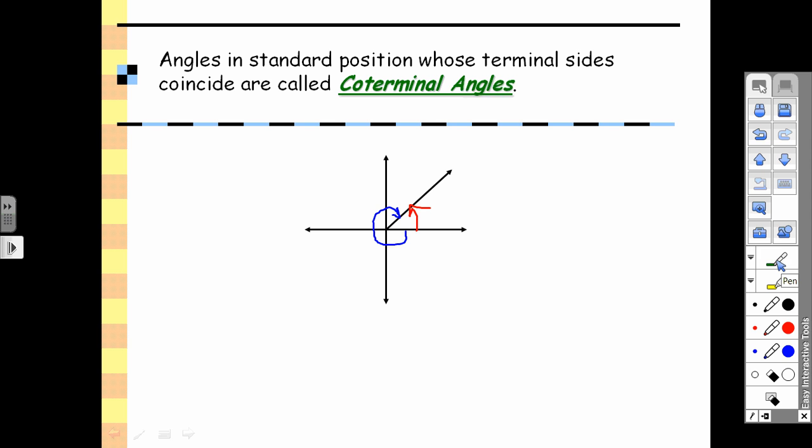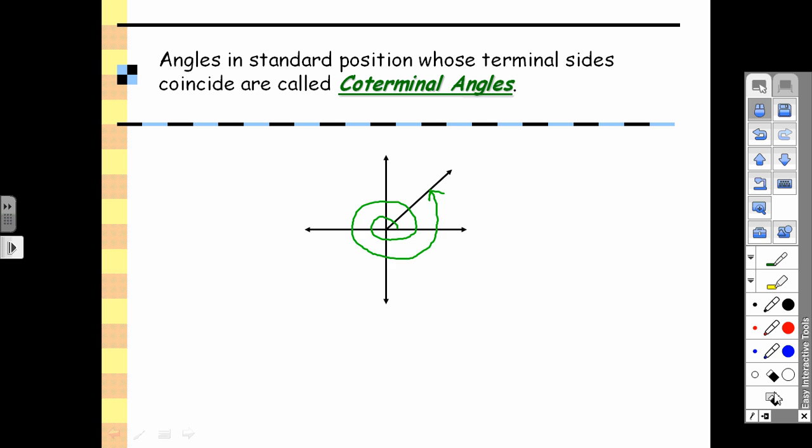Now what's interesting is that you can actually spin around as many times as you want. Let me get rid of that. So look at this. What I could do is I can start here, say I'll go in the positive direction. I can spin around, you get this nice big spiral, and then I can stop here. So I've gone around one rotation, that's 360 degrees. I go around another rotation, which is another 360 degrees. Now I'm at 720 degrees. And then I go an additional 45 degrees. So we can have angles that are larger than 360, which is kind of interesting to think about.